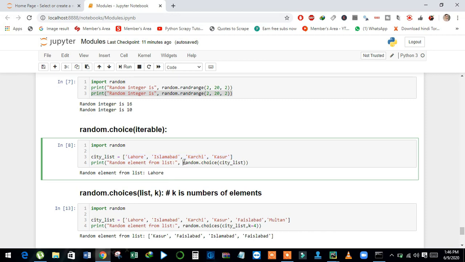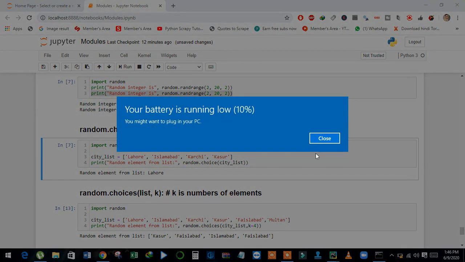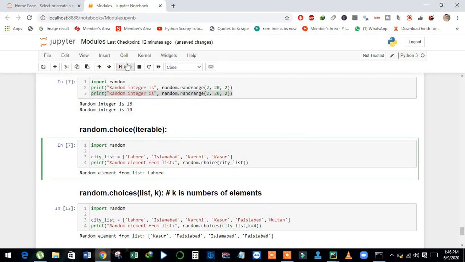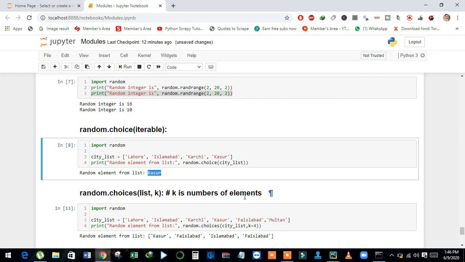And then I printed random.choice and passed the list, and see here it randomly chooses a single value. Let me run again. It returns the same value. Let me run again, and see here it returns Kasur.